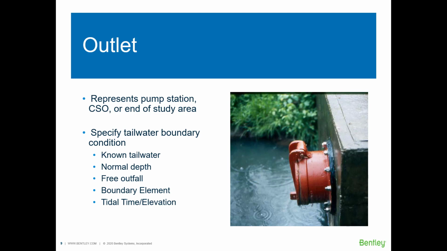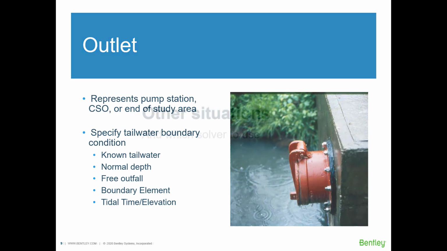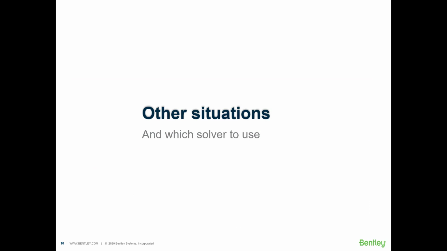To solve those equations that you saw, you need initial conditions and you need boundary conditions, such as tailwater conditions at the outlet. And there are many options in the software to input tailwater conditions. For example, submerged outlets, ponds, or the tide of the ocean. Here you're looking at a free-falling outfall with a flat gate, and that is also an option. So that's what we call a boundary condition. So let's take a look at other situations you will encounter.